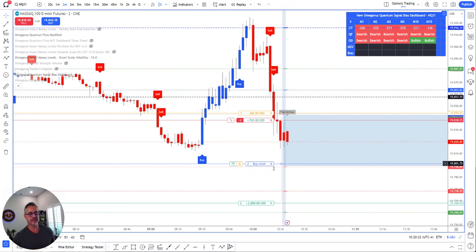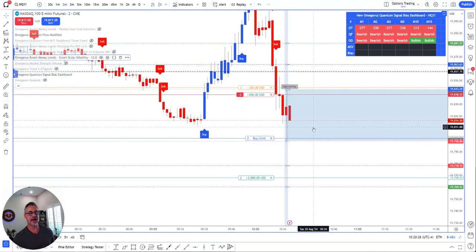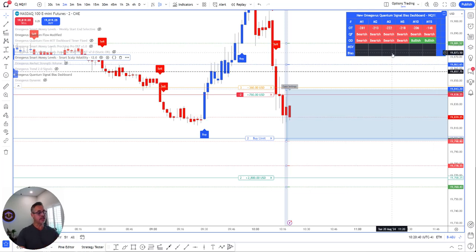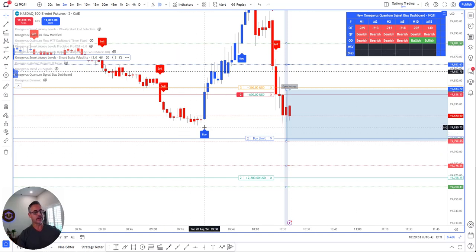So I noticed that the very next target is above the bottom of the NTC. I have high probabilities of this target being hit. Look at the quantum forecast dashboard. OT completely negative over 200%. I don't need to look at the OT for this specific time frame because I'm focusing on this time frame. But if I want to see even reality, this is going to be massively moving forward, breaking this brand new low and so on and so forth.